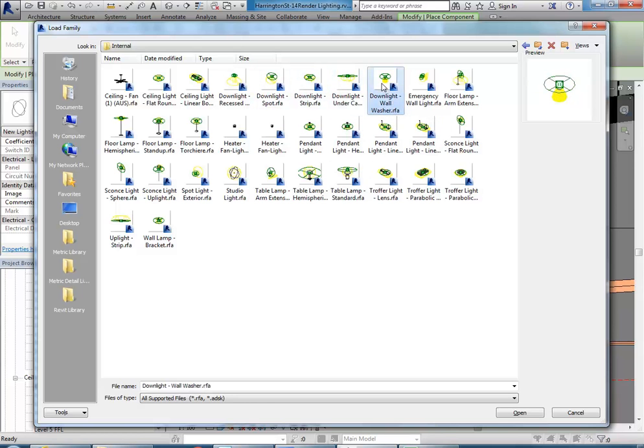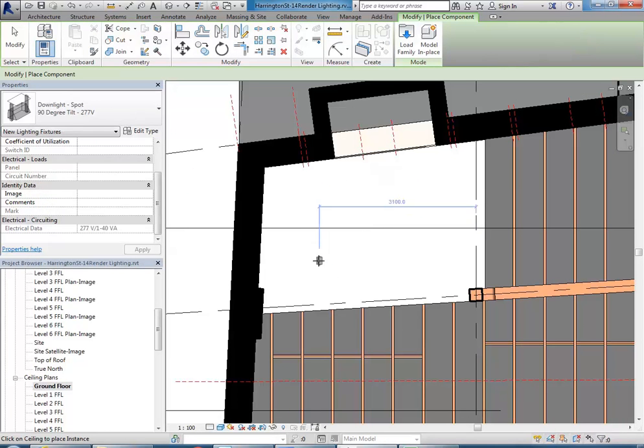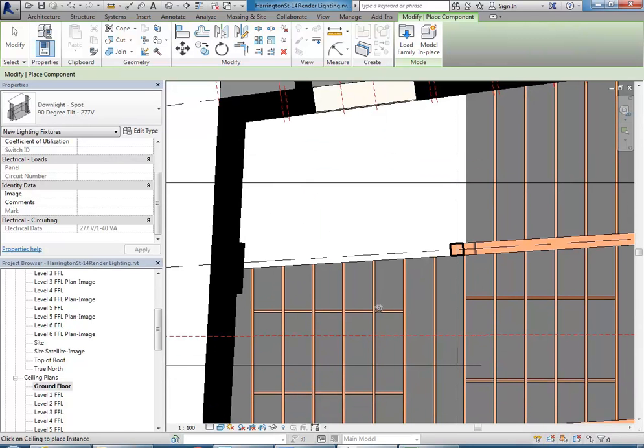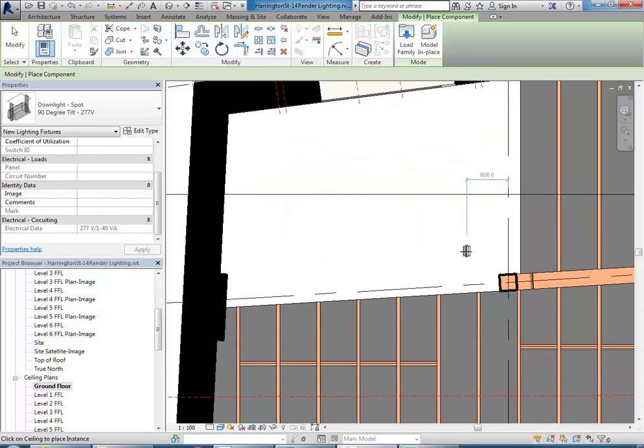Not that one, but then these pendants as well. They're all ceiling hosted, so they need a ceiling for you to be able to place them. So I'll get maybe the downlight spot. And now you can see I can't place it in this area where I just have the floor structure there, but I can here because I've got a ceiling there.